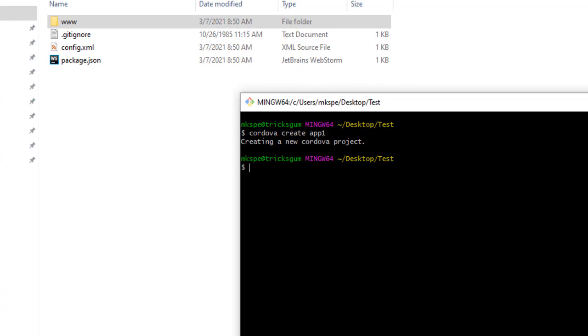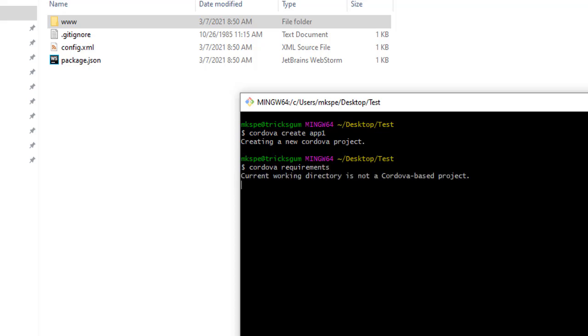To add the platform to build for Android, we are going to first add it. Actually, before adding the platform, to test that everything works, you can write cordova requirements, and then run.